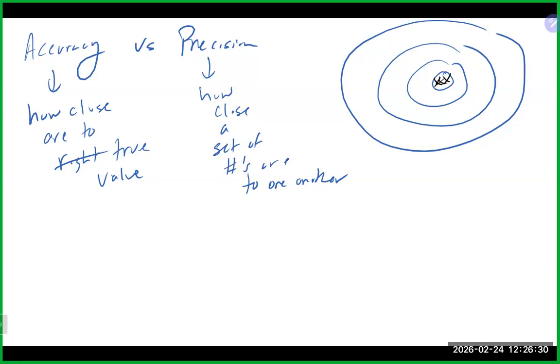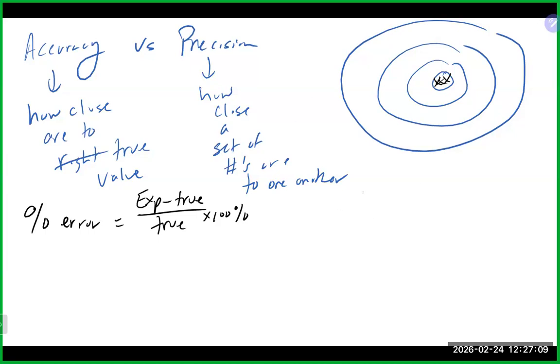And how we look at precision in the lab is we do multiple trials. So we do multiple trials of the same experiment to see if something is reproducible. The reproducibility of the experiment, and that's the goal of that. For accuracy, we oftentimes look at something like percent error, which is your experimental value minus the true value divided by the true value times 100%. Do I want a high percent error or low percent error? You do want a low percent error. Percent yield, you like a high one. Percent error, you actually want a low one.